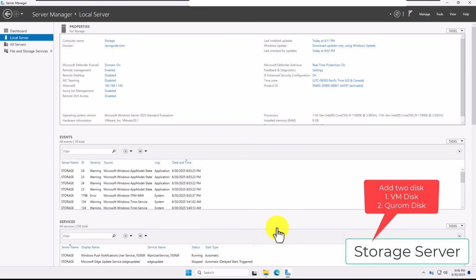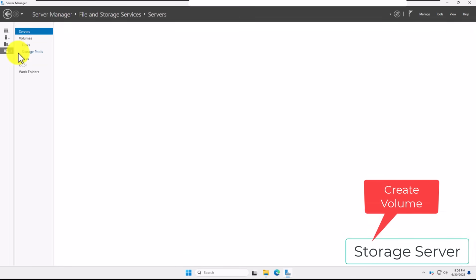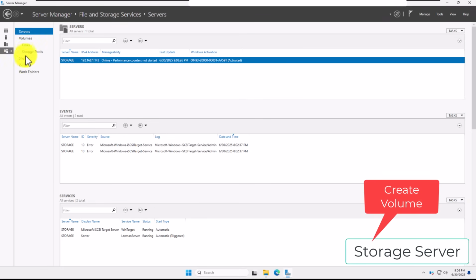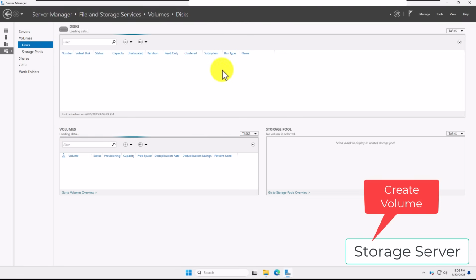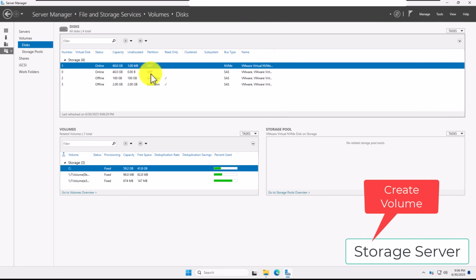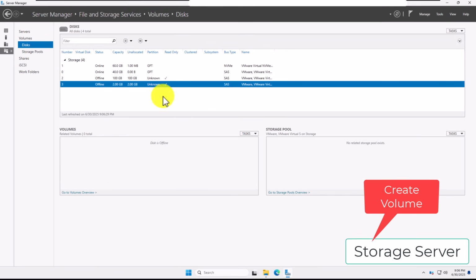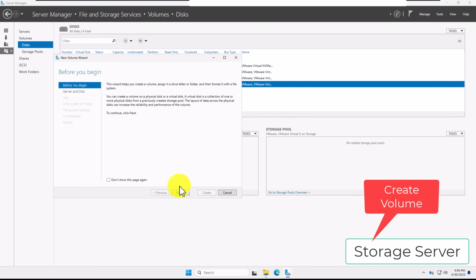Now I have two new hard disks added. The next step is to create volumes on top of the physical disks added. You can see two new disks with the partition shown as unknown. Let's turn the disk to online first, then create a new volume.